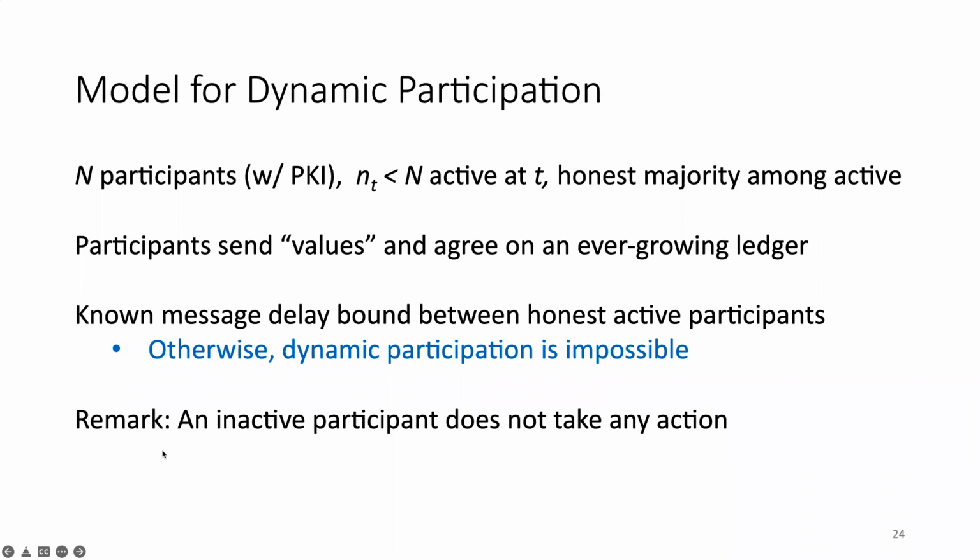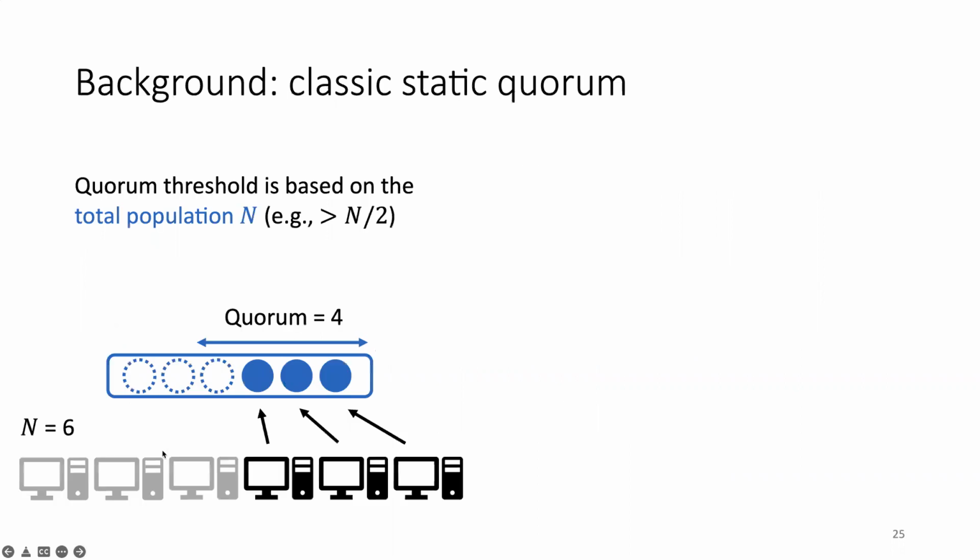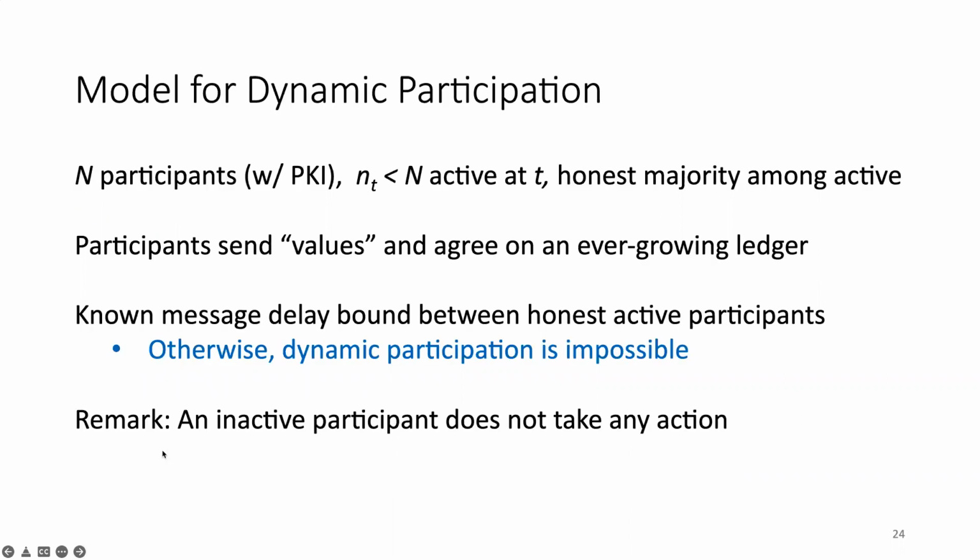On that model, is it okay if I suddenly unplug my computer? Do I have to notify others? No, there is no advance notice when you join or leave. When you join, you do need to contact people to pick up the current state. And we allow the adversary to pick who goes. Yes, it can be adaptive. We will maintain safety there, but if it's too wild, then we don't have liveness. Liveness requires a stable period of participation.